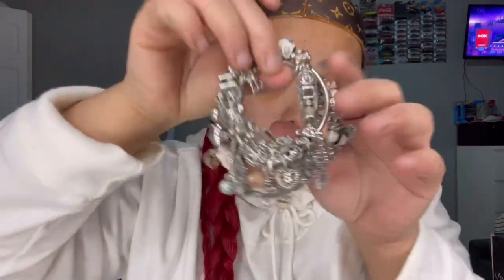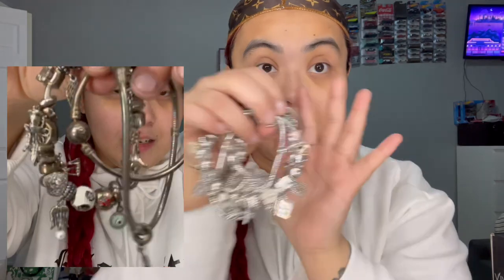This is how the bracelets look now - I don't know about you guys but that looks pretty shiny and clean to me. Let me pop up how they looked before I cleaned them - they were so tarnished, especially this one right over here which was pretty black and dirty. But yeah, this is how they look now. Honestly, just buy some soap, water, and a polishing cloth and you can do this at home - you don't really need to go to Pandora or buy their care kits.